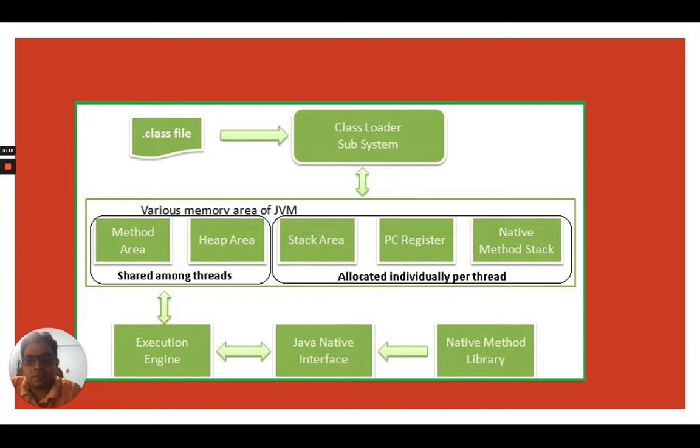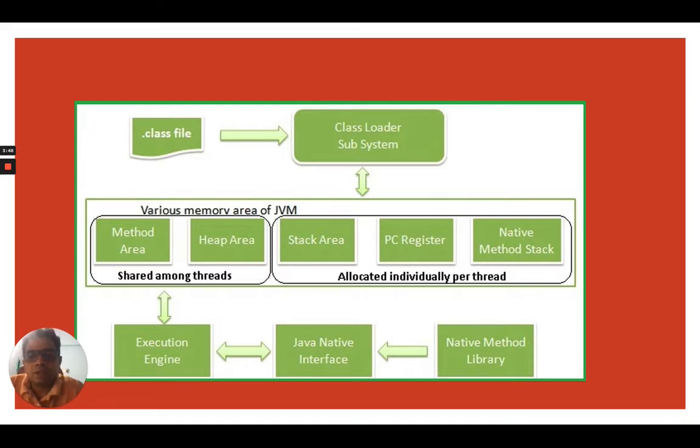So when you write a Java file, it gets converted into a class file, which is the bytecode, and later on it gets loaded in the JVM. Now every JVM follows the same Java memory model. That is the rule every JVM needs to follow, because if they do not follow it, then Java's claim of write once, run anywhere will not hold.